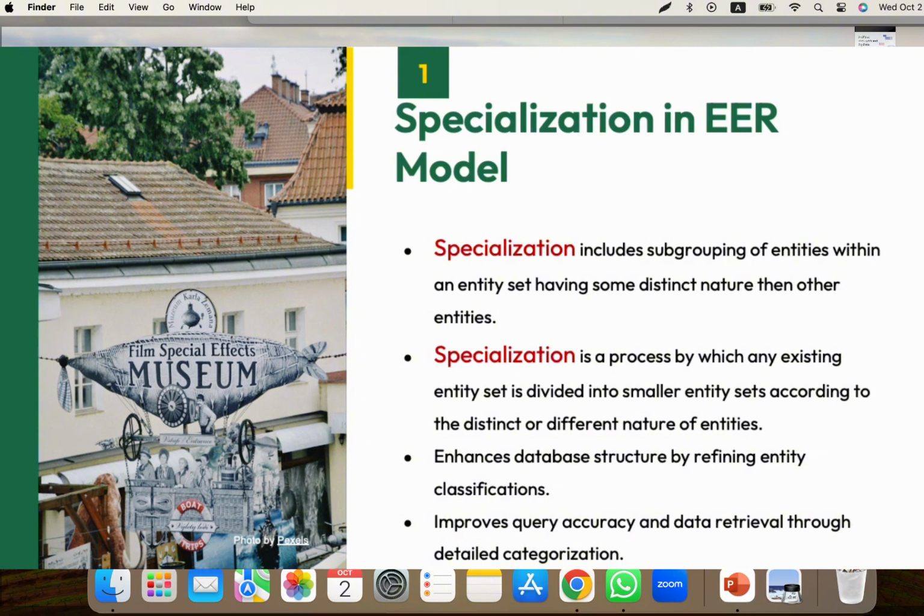So in simple terms, specialization helps you break down big general groups into smaller, more specific ones, making your data more organized and easier to search through.